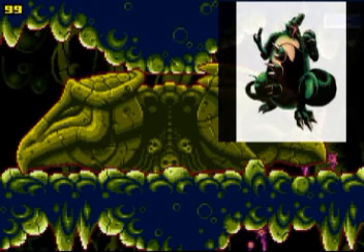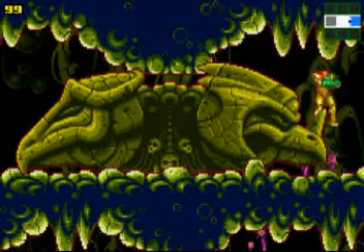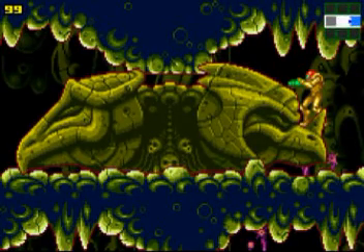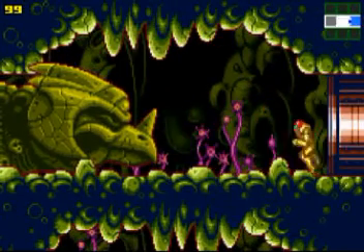Ridley's face, when you see him coming at you in Super Metroid, doesn't really look like that. But his in-game sprite looks like that. I guess this wasn't in the original. I didn't complete that one yet. In the original, you didn't really know what you had to do.